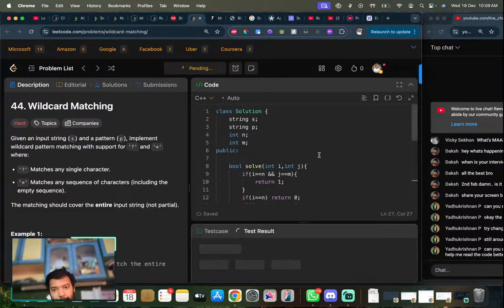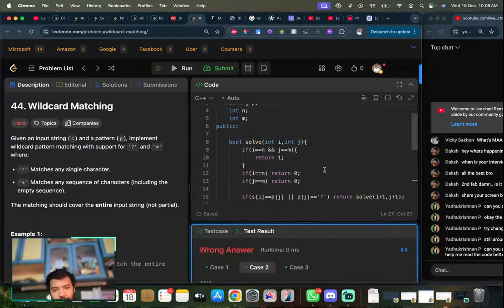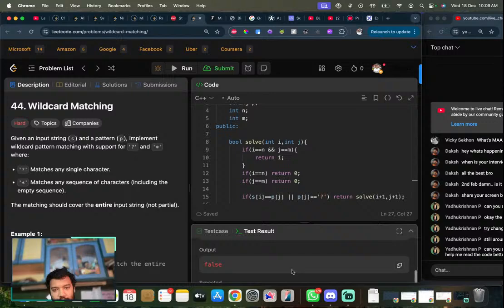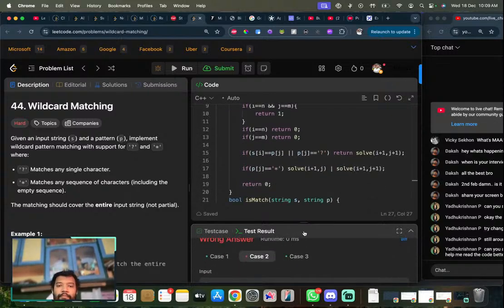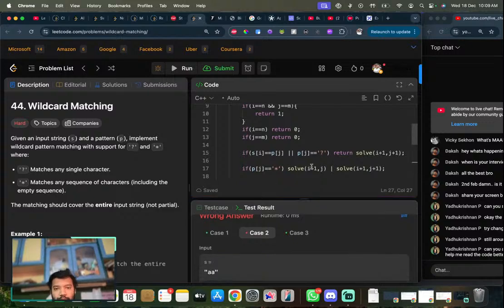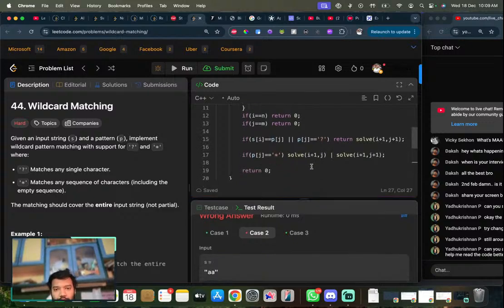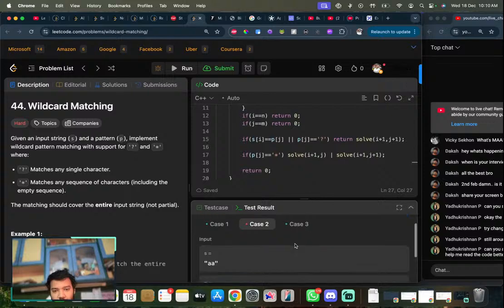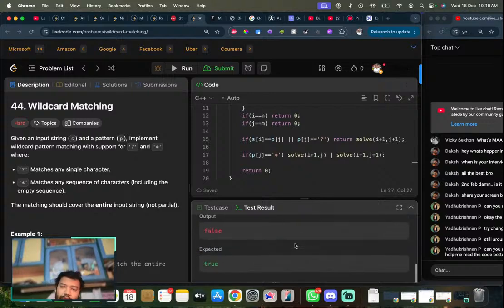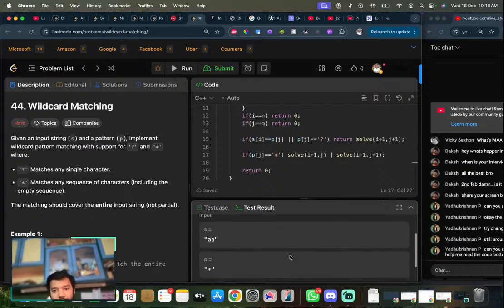Let's see. This should be true. This should be true. Why is this false?